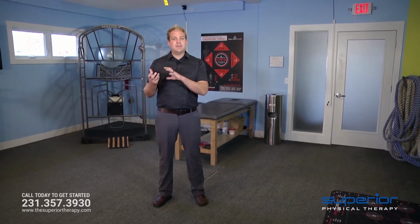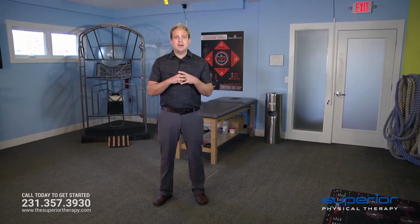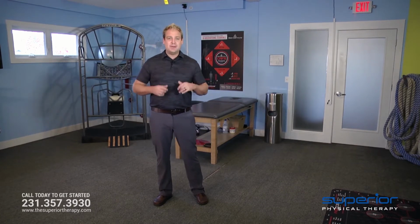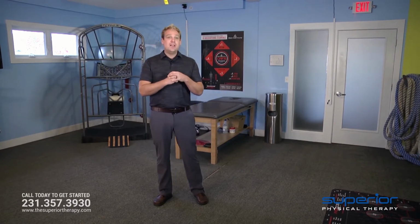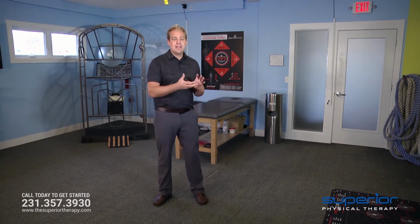Hip pain, osteoarthritis being the most common diagnosis, and we really spent a lot of time talking about joint space, the joint space being decreased. Well, the best way to increase joint space is to move the hip. The hip is a ball and socket joint, so we know the hip is designed to move front to back, side to side, and rotate left and right.